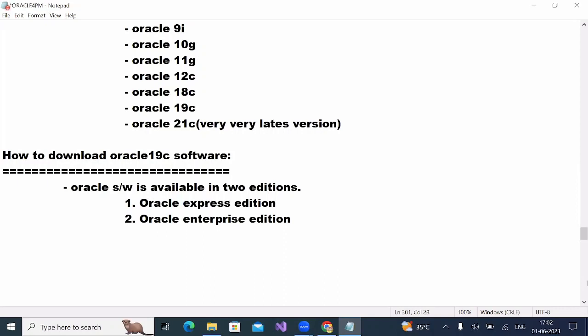Let me see. Oracle Express Edition is a basic edition, a basic software.